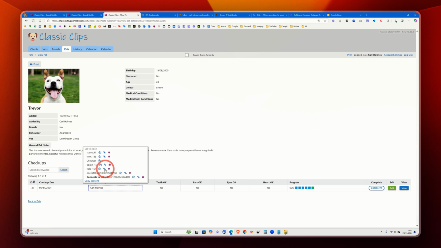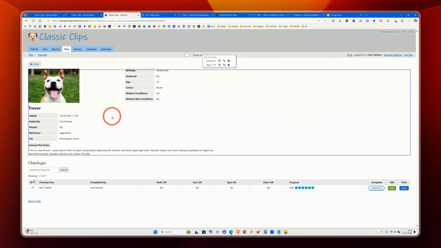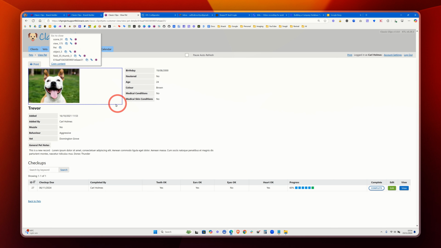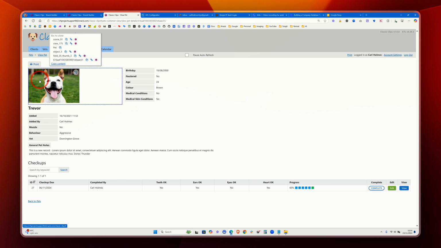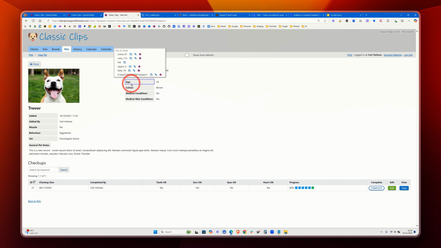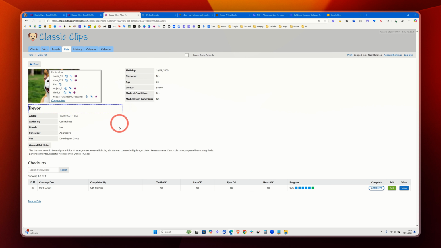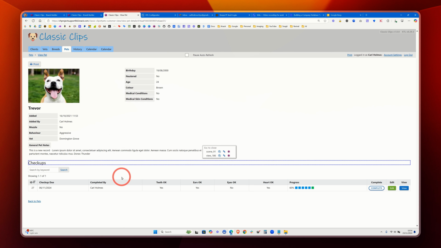So lots of really useful information here, and if I press escape, if I hold the Control and Shift key down, Norman's updated this recently, so I can keep holding the Control and Shift key down and move my mouse around, and it will pop up the info pane for each field, every view, every scene as I move my mouse around. So a really super quick way to be able to navigate your app and work out where you are and copy your information to your clipboard and then paste it back in.